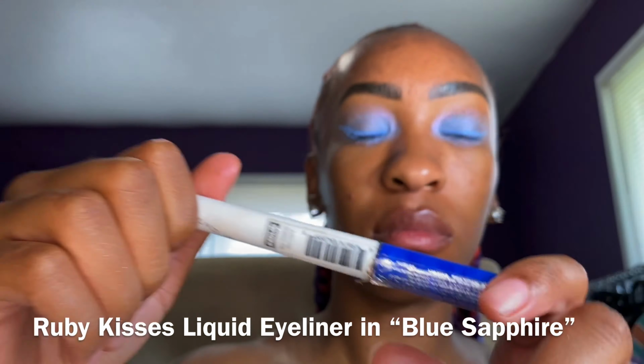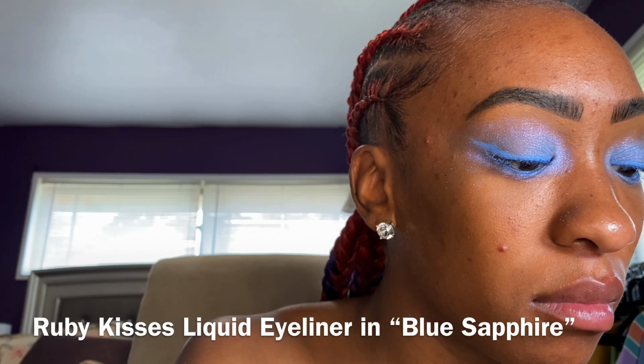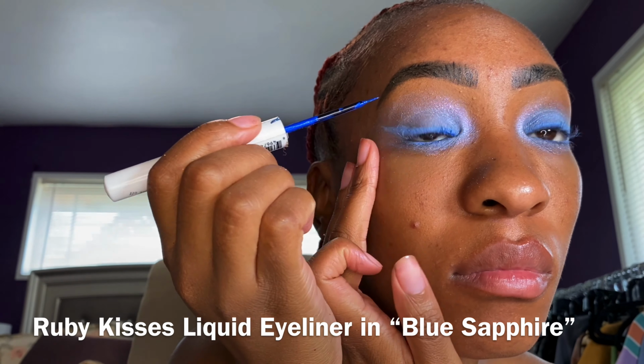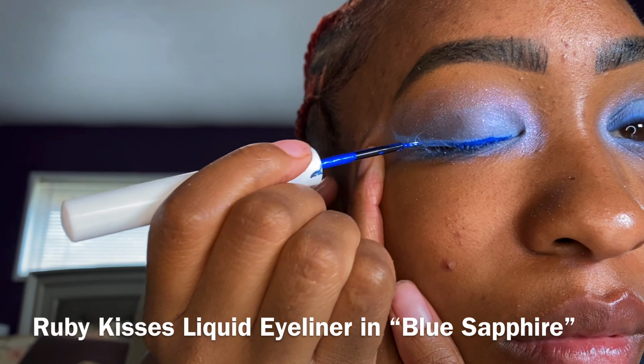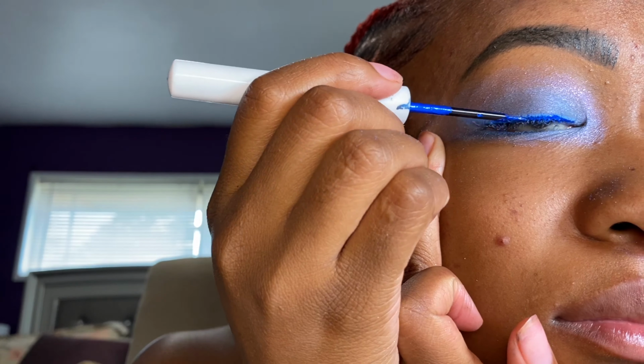Okay, so the next thing I'm using is this Ruby Kisses Liquid Genius eyeliner in the color Blue Sapphire. I picked this up from my local beauty supply. I think it was like $1.99, so it's fairly cheap. I do believe they still have this. You could probably find it online as well, and I'm just using that to do a separate wing, so it's like a double wing eyeliner with the lighter blue at top and the darker blue at the bottom.